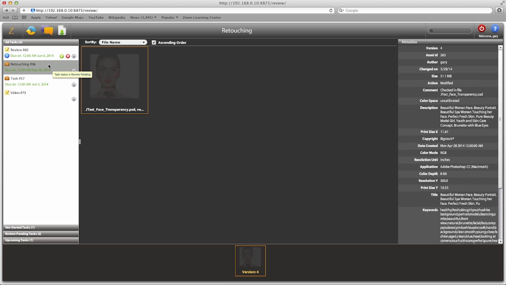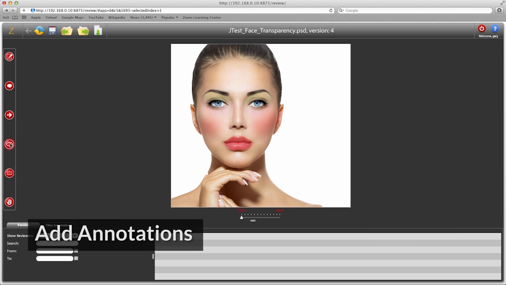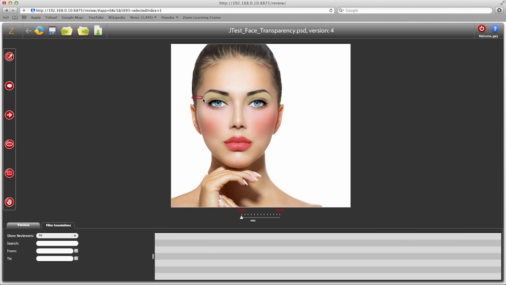By double-clicking on an asset, a preview is generated that allows users to view the asset in their browser without needing any creative programs installed. They may now add annotations and comments to the preview in order to collaborate with the creative team on changes that they would like to see.